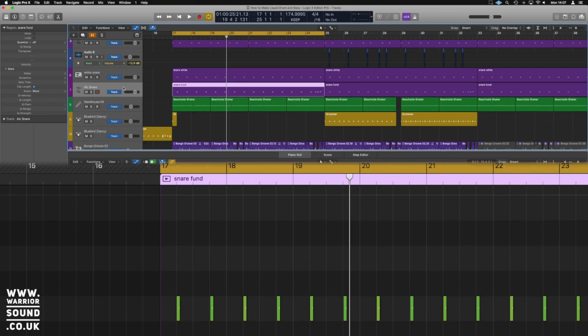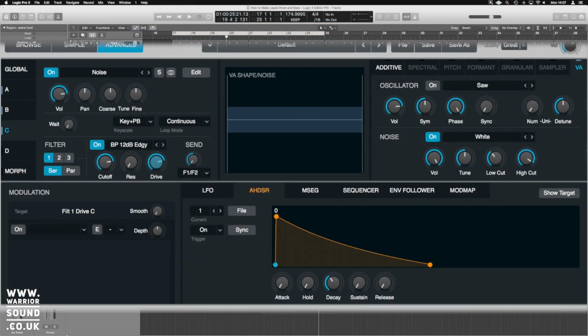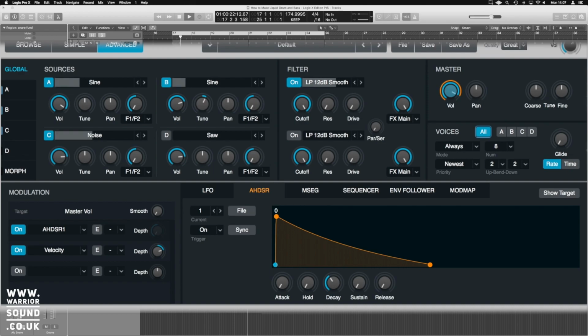However, the fundamental snare, and the reason I call it the fundamental snare is it's got our body and the fundamental sound, which is going to sit around 200 Hertz. I've made that using Alchemy. It's not a particularly complex patch, but like before, we can default our patch by going to File and then Initialize Preset. If we have a look on Global, we can really see what's going on. If we select Master Volume, you can see I've got this very short decay here, which is just that real snap. It's just dissipating really, really quickly.